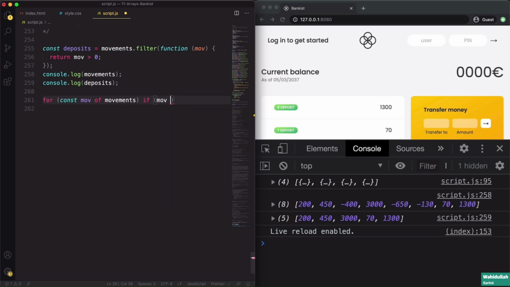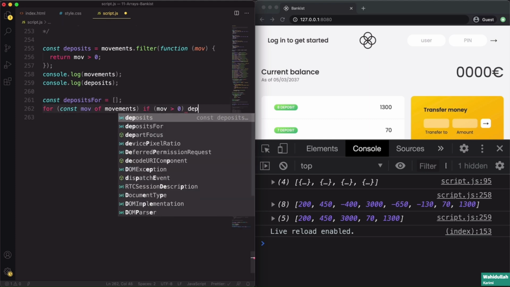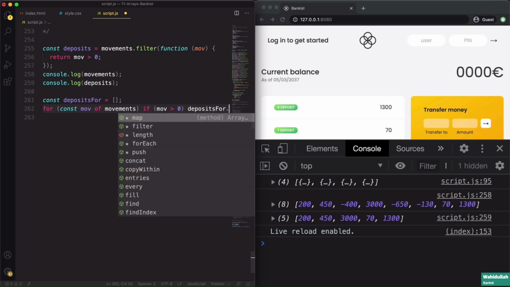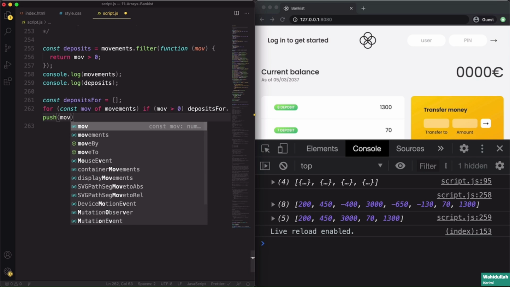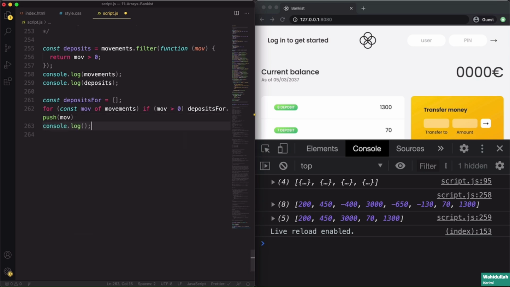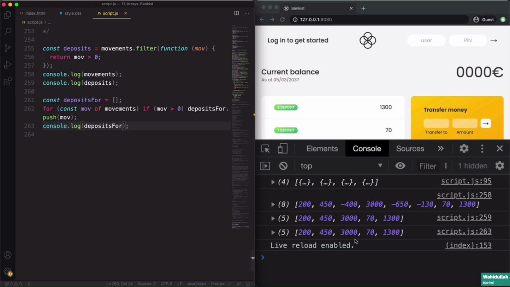So if the current movement is greater than 0, then we want to push the current element into a new array. So we need to create that here, deposits for, and start again with an empty array. And so in this case, we simply push it there. So we push the current movement. And so let's take a look now. And as expected, we get the same result.